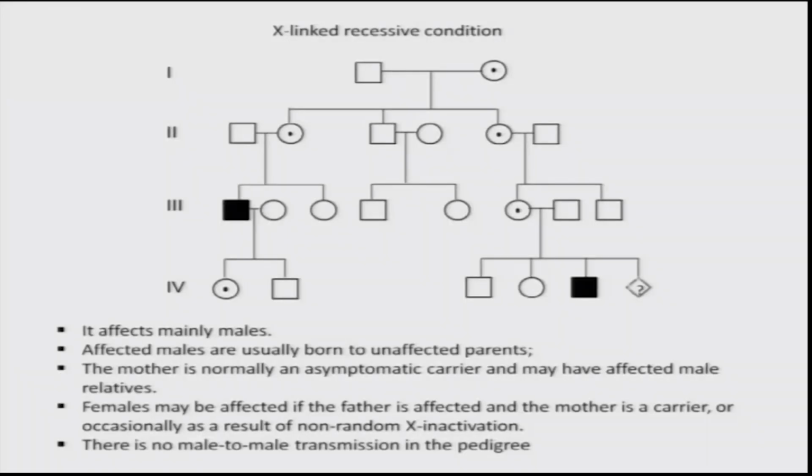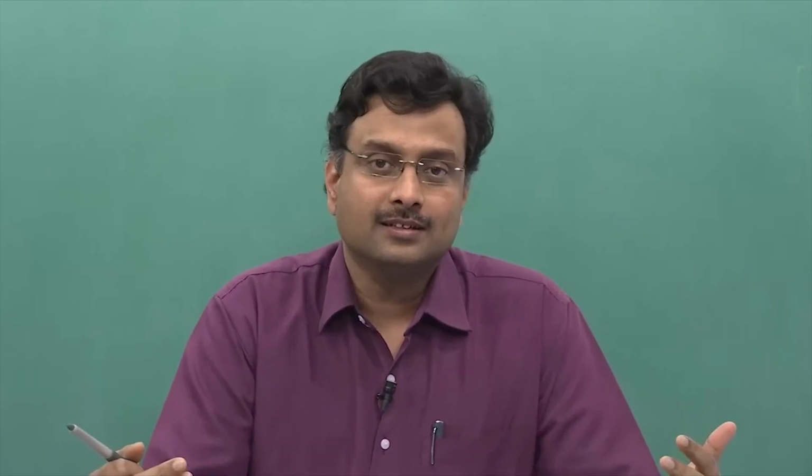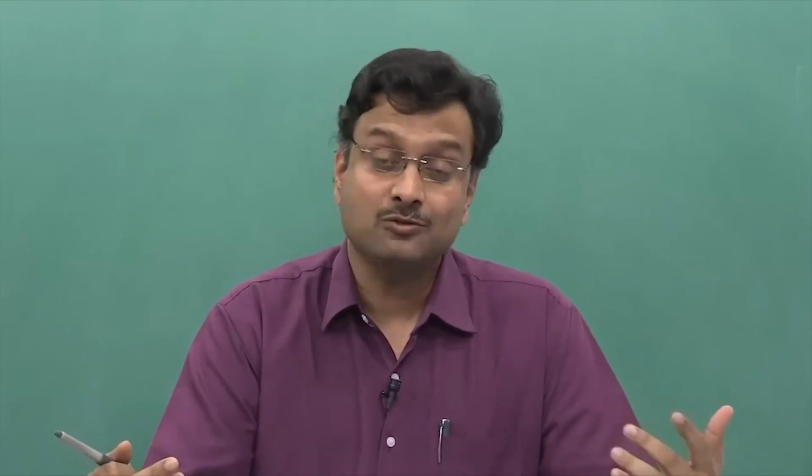This pedigree represents an X-linked recessive phenotype, and you can see here that a new symbol has been introduced, that is a dot inside an individual, either a circle or at times a square. That denotes what is called a carrier. That means these are asymptomatic individuals, but they do carry the defective allele. So, that is what it denotes.